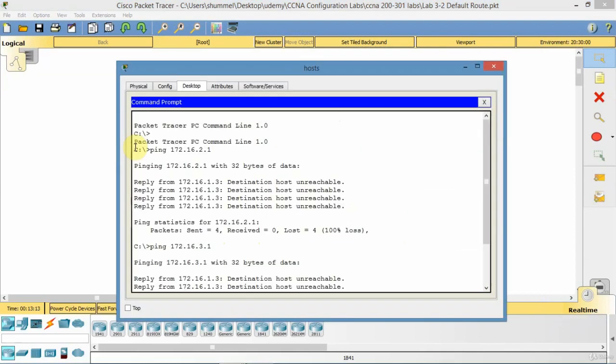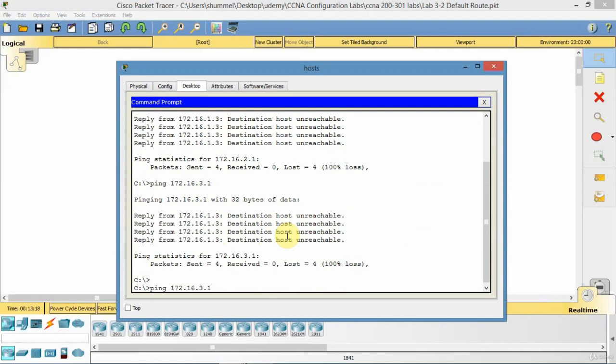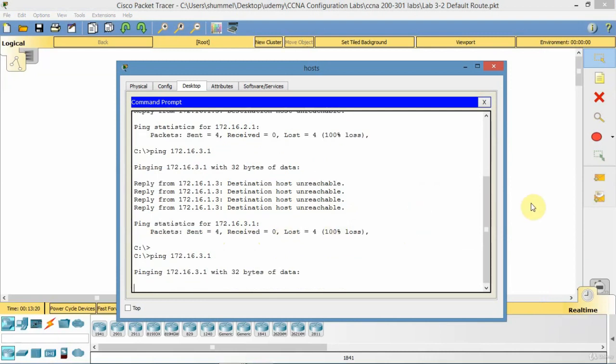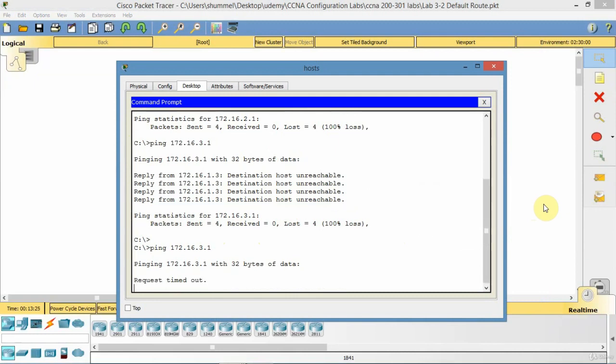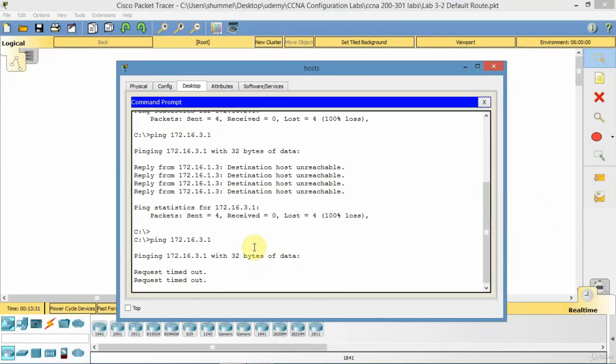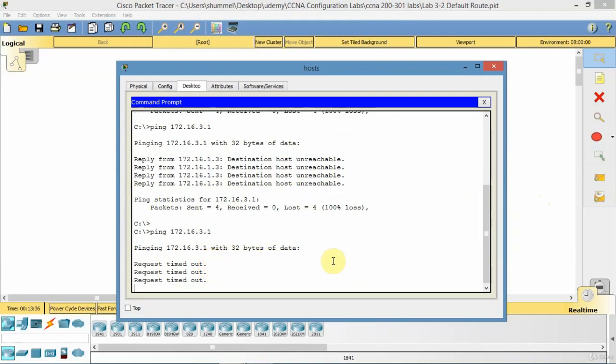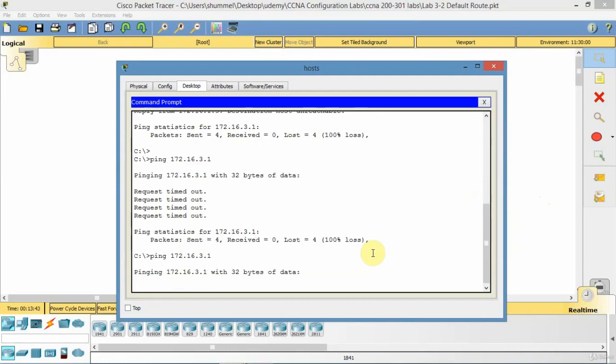So in this example, I'll go back to the host, and I'll redo the ping. And it doesn't work.